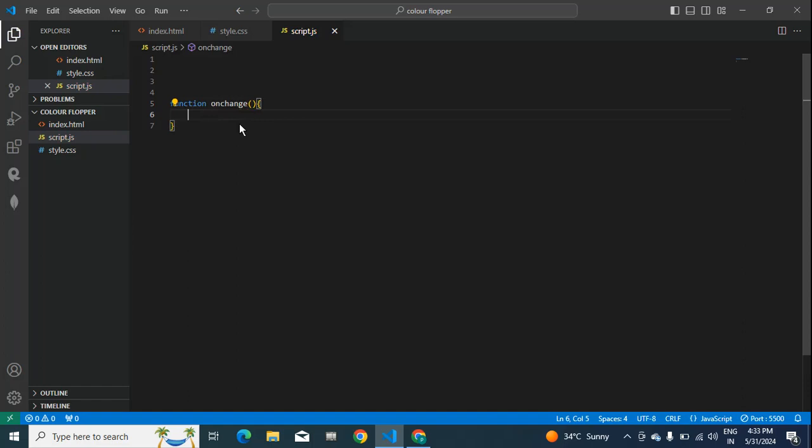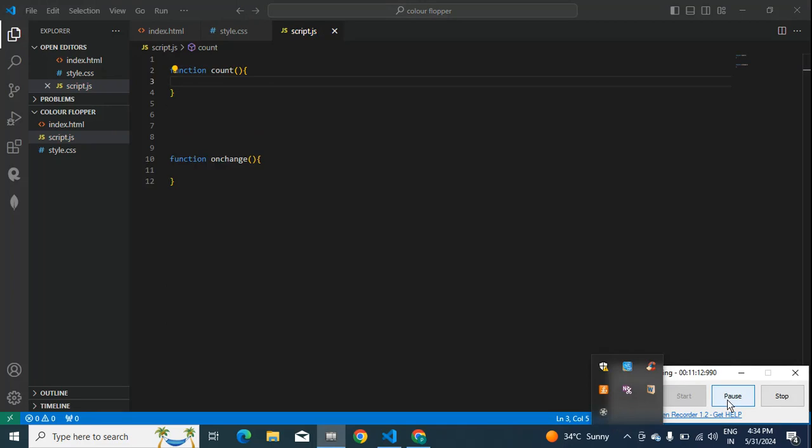So inside that onchange function, what we will be doing, let this be. So before that we need another function, that is count function. Count, that will be writing the count function.